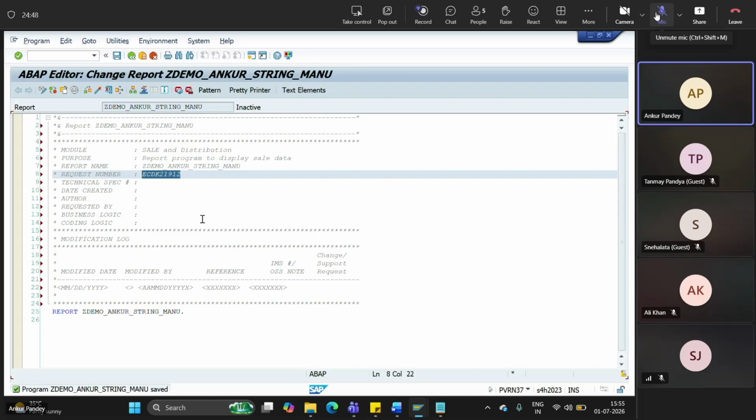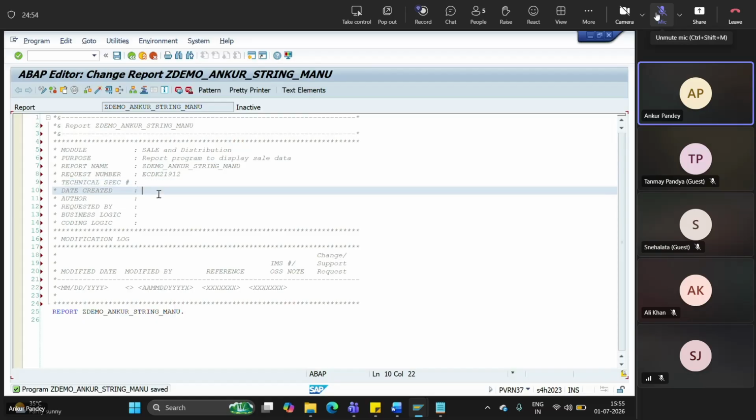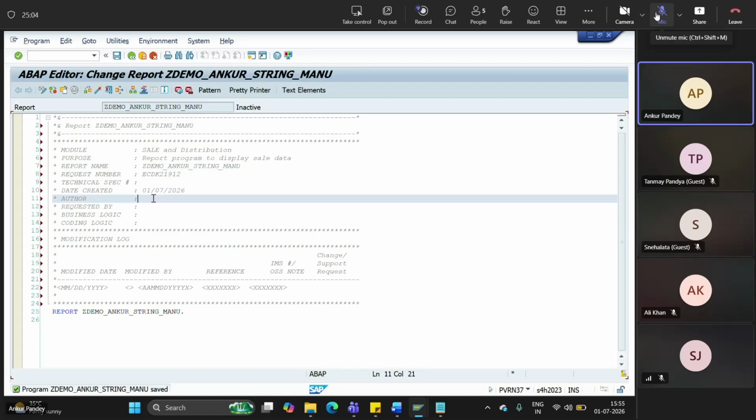Okay, so like that. Technical specification, what is the technical issue, what is the date, like when it was created, 01/07/2026. Author you can give Subham, right?